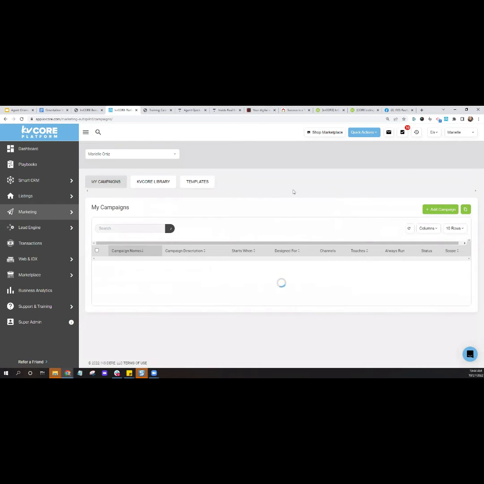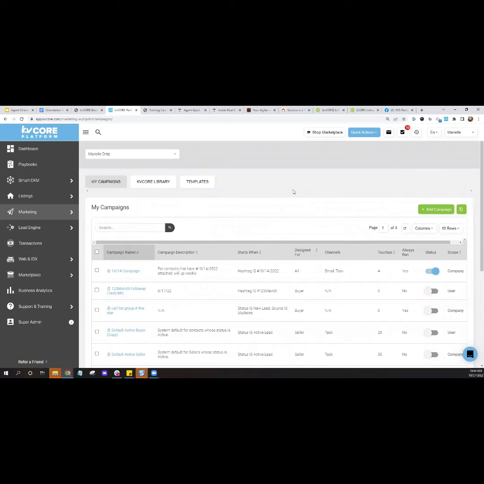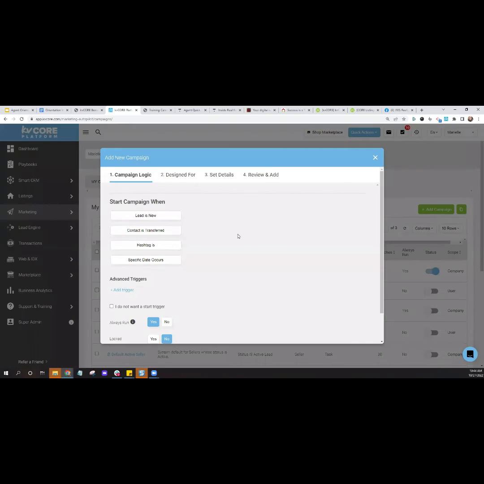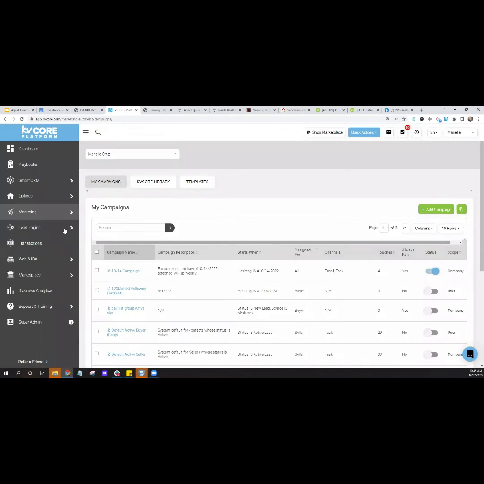It's kind of an advanced step, not something that maybe everyone wants to take the time to do, maybe something you might come back and do later. You can also create a campaign entirely from scratch, and you can utilize things like those hashtags or those custom tags that you create in the system to have, say, an automated email campaign start as soon as a lead is given a specific hashtag. More on how this all pieces together in just a minute.